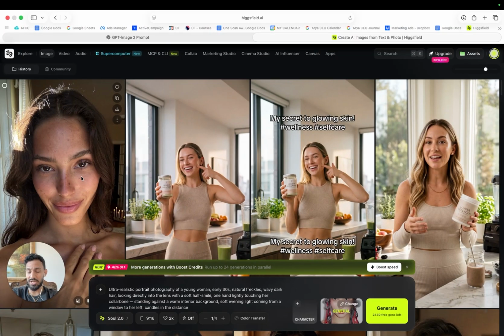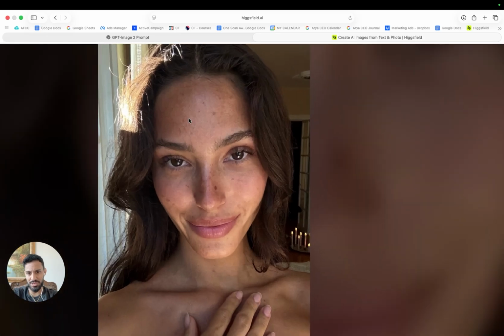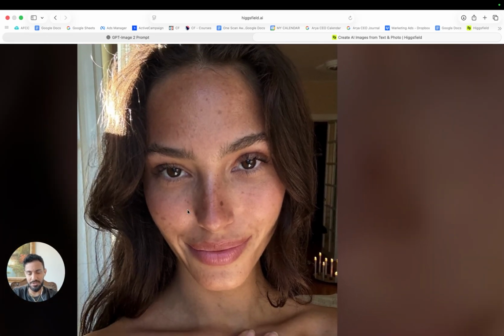And here we are, guys. Super, super realistic. Check this image out. She looks absolutely incredible. You even see there's a lot of realism with this model. Like I said, it focuses on just authentic outputs. I mean, check this out. Look at this facial realism, guys.